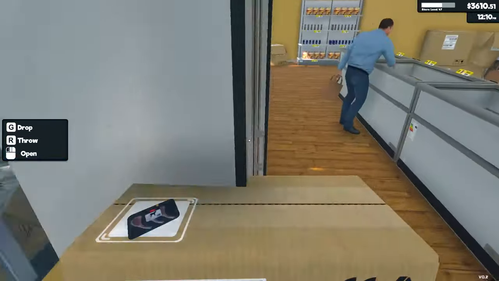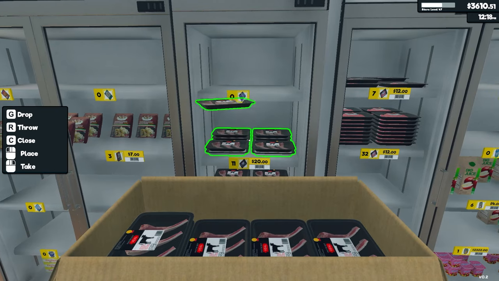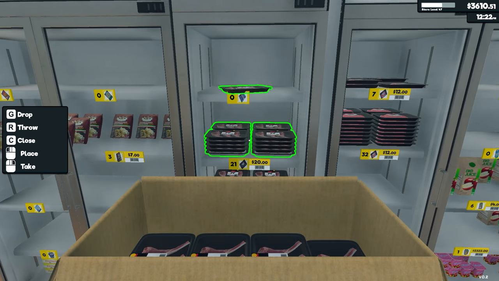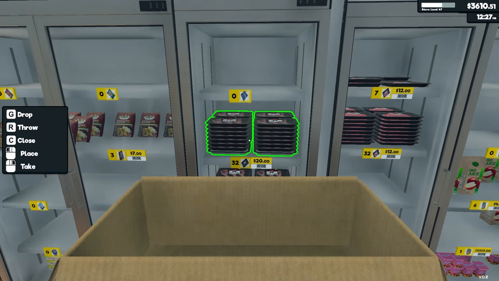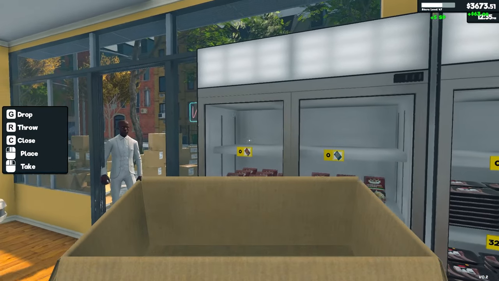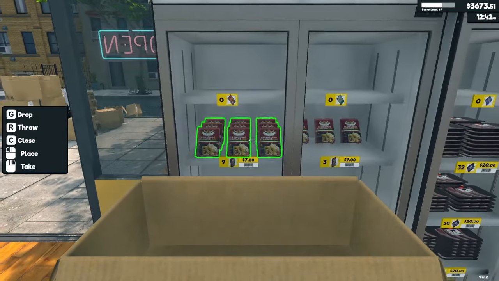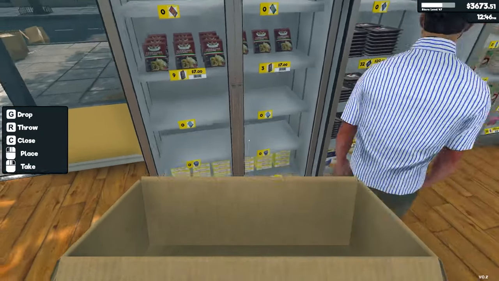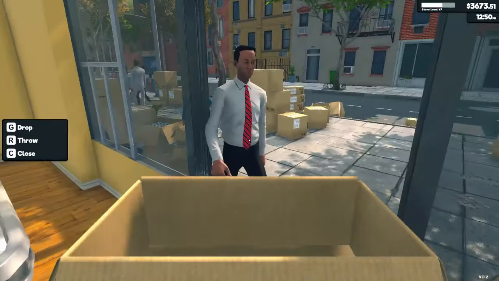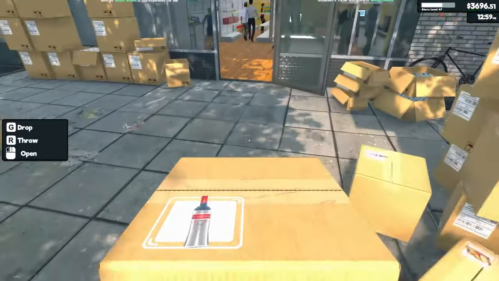Let's throw some more of this meat in here. Why not? Let's just fill it up. I really want to build out my store so I can literally have a freezer for all of this, where it's just one type of cheese, or half of it is one type and the other half is another, and have multiple fridges of cheese. But I need to get my store bigger, so we're going to work towards that off camera.